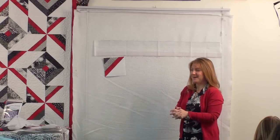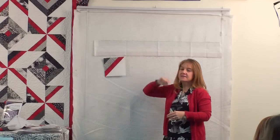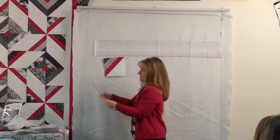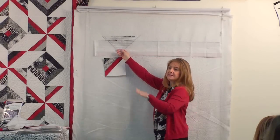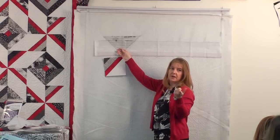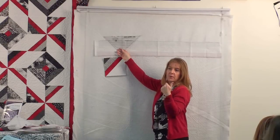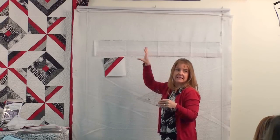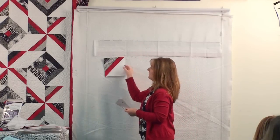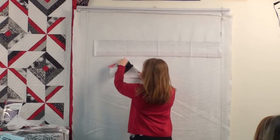Oh, that's much better. Okay, so once you cut out that triangle, the next triangle you will cut will be off of the top stitching line. So you place your ruler off of the top stitching line. It's the same angle cut, but please make fresh cuts. That's the best way, and only have a little sliver of fabric between the cuts. You'll conserve fabric that way, and you'll have nice, clean blocks. They'll be more accurate if you make fresh cuts. The next time you cut, your block will look like this.